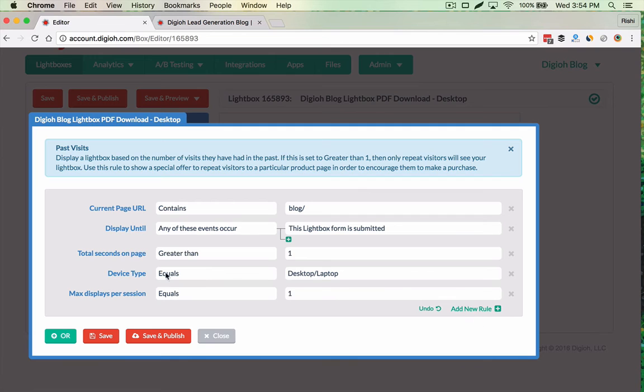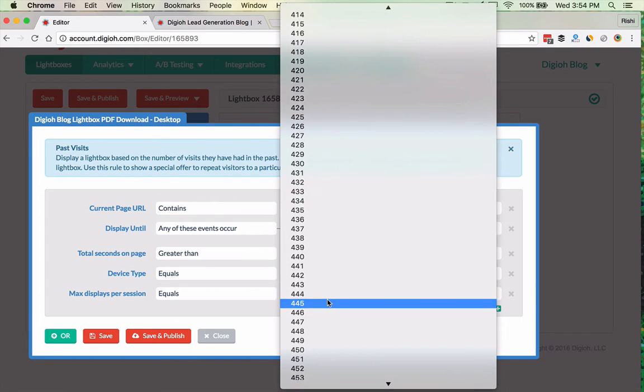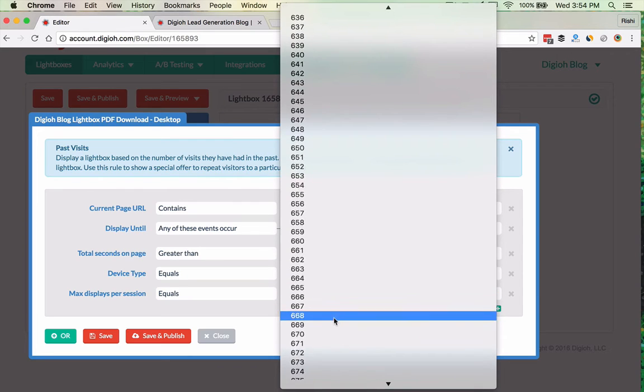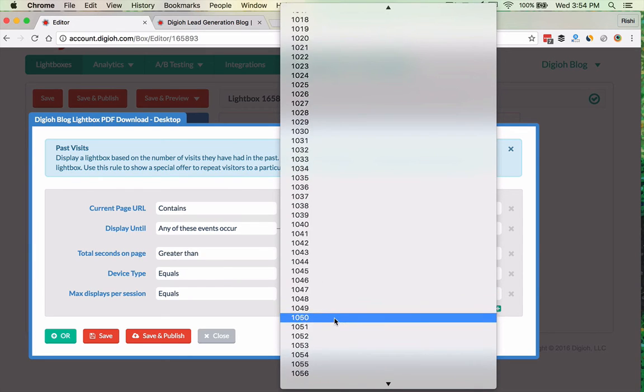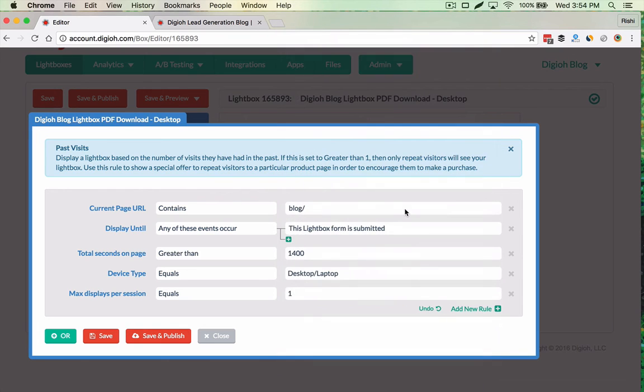You just change this total seconds on page to be greater than some ridiculous number. So let's do like 1400 seconds. 1400 seconds is about 23 minutes. And so no one's really going to be on your site for 23 minutes. I guess they say never, but that's a really long time to be on someone's site.